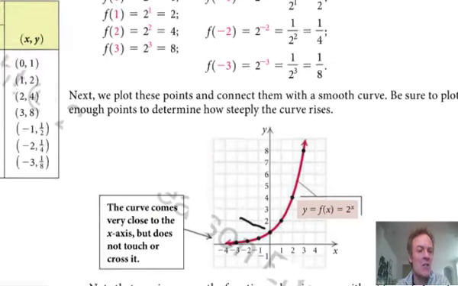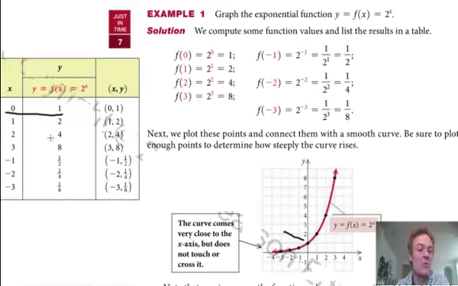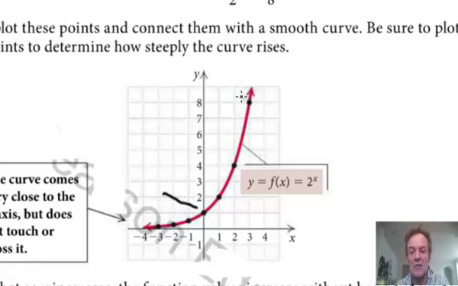Okay, so look at this. 2 to the power 1 is 2, 2 to the power 2 is 4, 2 to the power 3 is 8. Remember, it's the exponent that's the variable. So it starts to look like this. So every exponential graph pretty much has this shape, because look at it when you actually do some negative numbers.